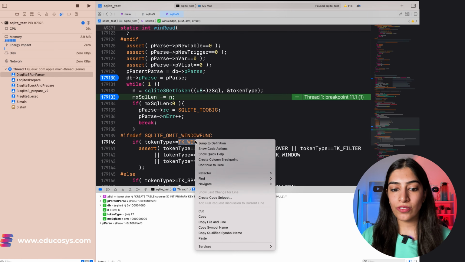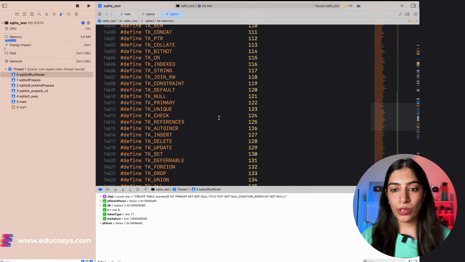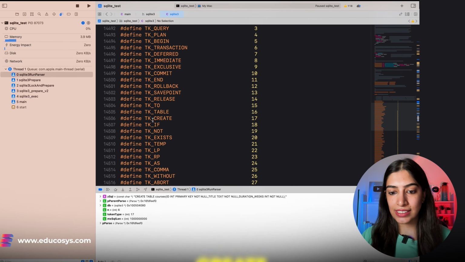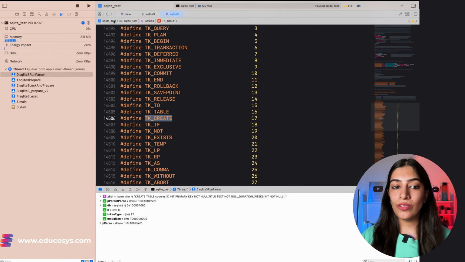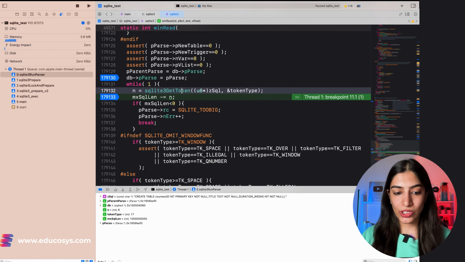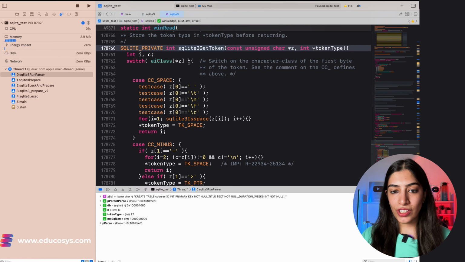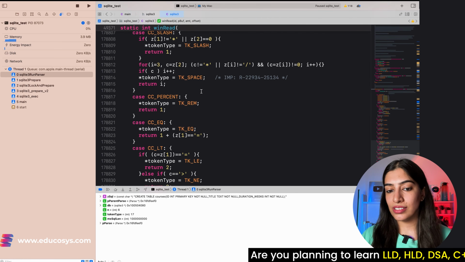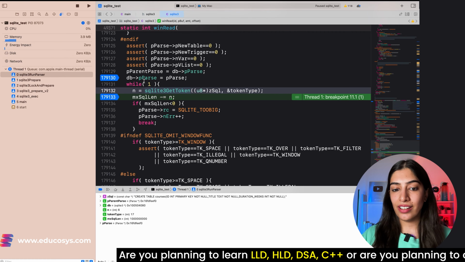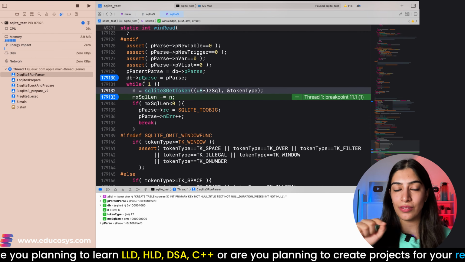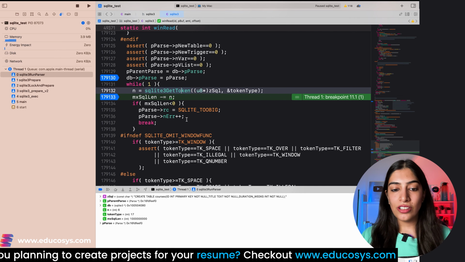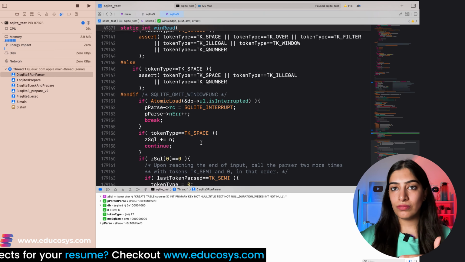Why 17? If we go inside this and see what was the token type for 17, so let's see, 17 is create. See, so what did we do in get token? You remember we actually saw this code. If we go to get token, we had seen that we see one by one what it is, right? Right now it is create. The next one that is supposed to come is space, right? And then after that table. So we are going to go one by one like this.